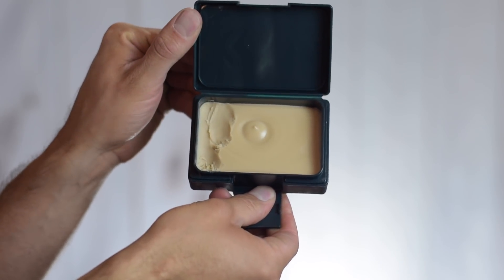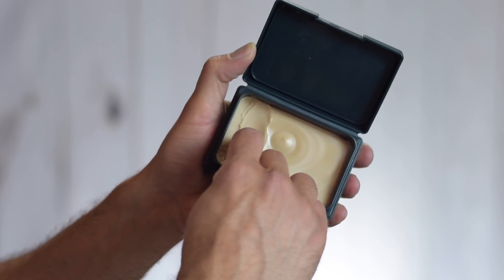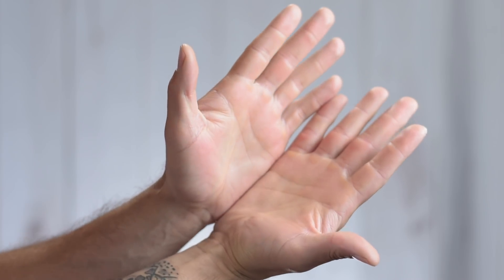Next, the styling. Opening up the package you'll see a brownish, tannish, earthy-looking substance very familiar if you've used clay products before. Scooping it out is interesting — it's kind of like a traditional heavy clay but not quite as firm, with a bit of softness, so it's pretty easy to scoop out. It has a bit of a waxy feel as you start to break it down in your hands. Once emulsified, it feels pretty oily in the hands, but once you apply it to your hair it actually feels quite dry and gritty.